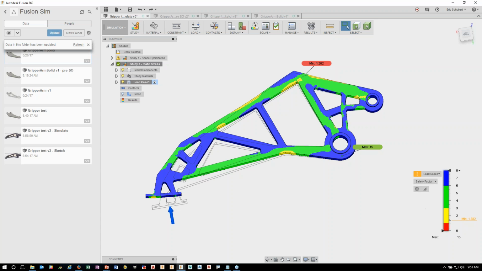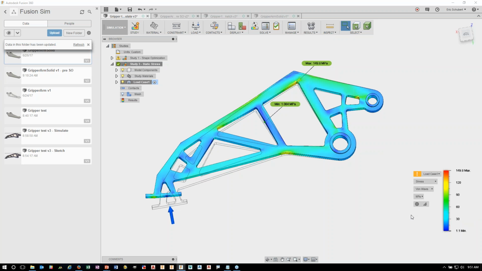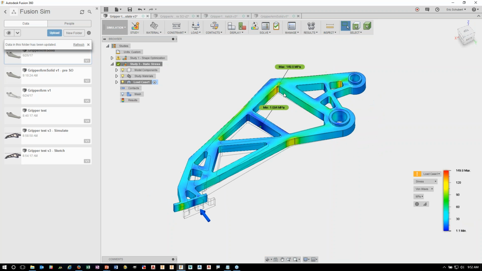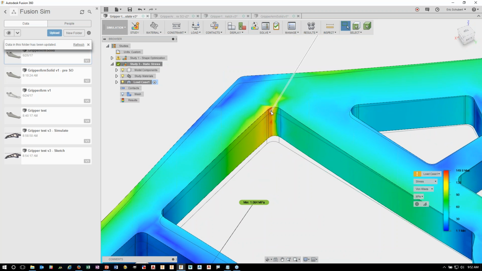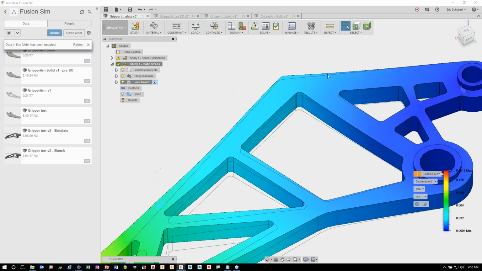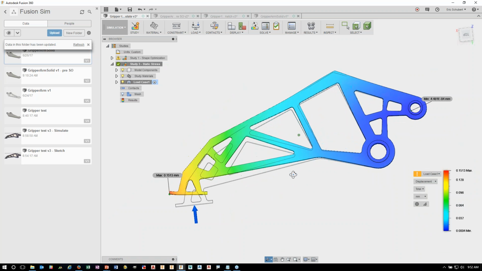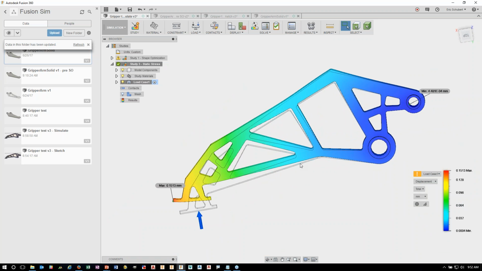I can review the results using the information down in the lower right-hand corner here. I can switch over to viewing just total stress and see where I've got areas of greater stress. So down in these corners, I've got higher stress. You can also look at displacement and see how far it moves. Sometimes it's not about the amount of stress.